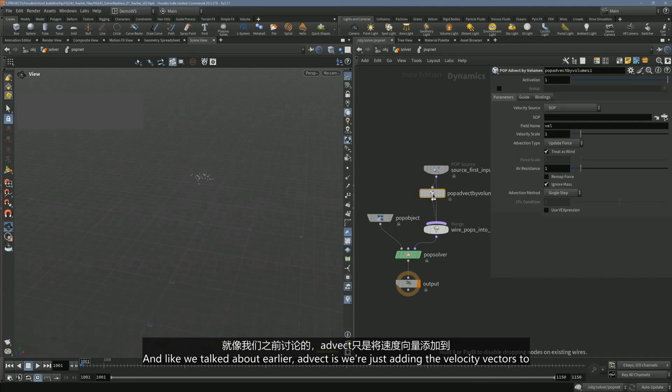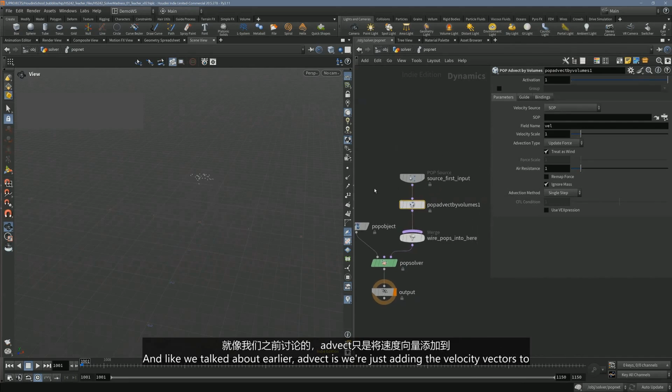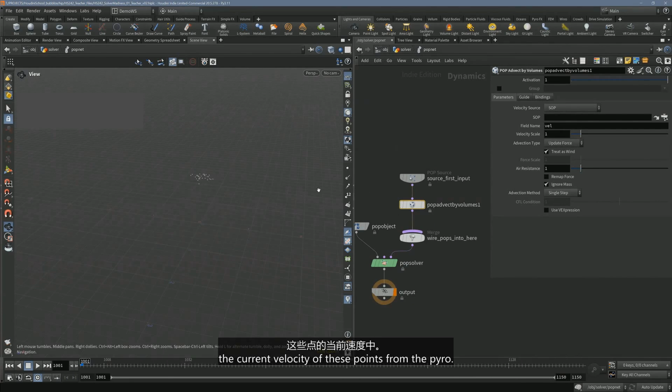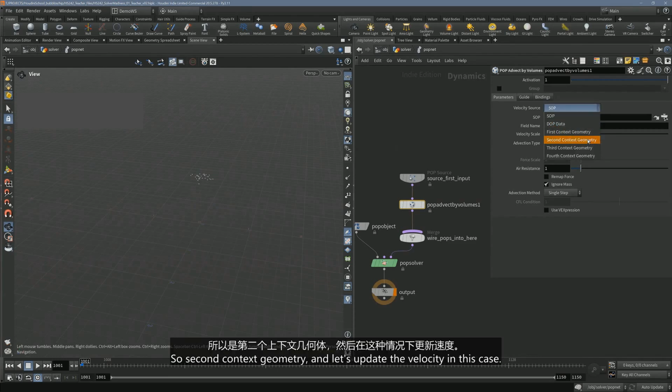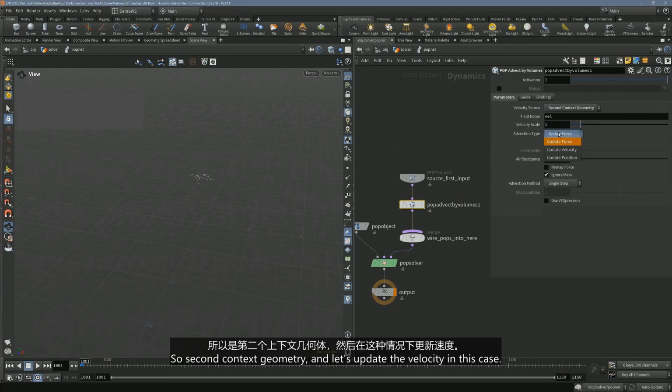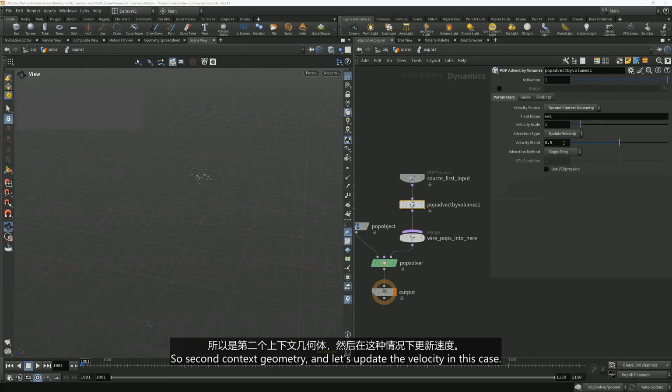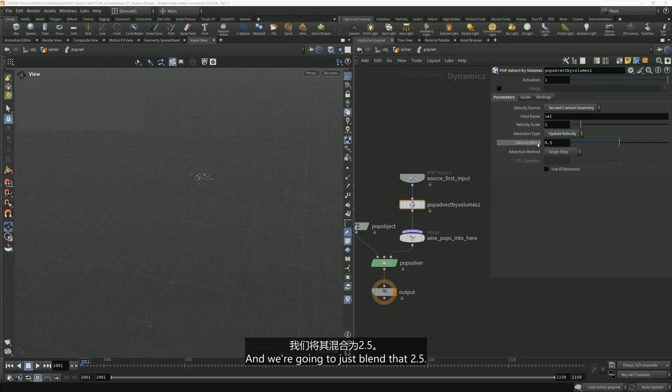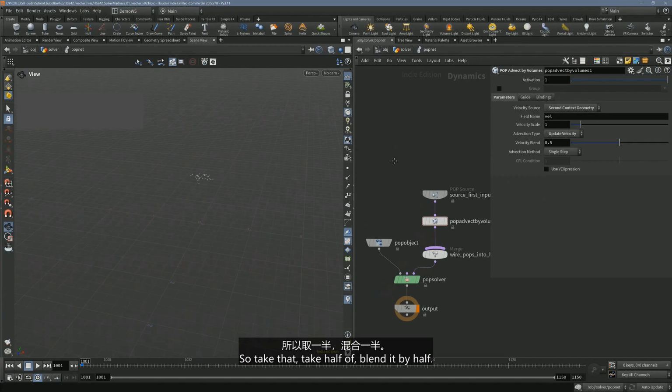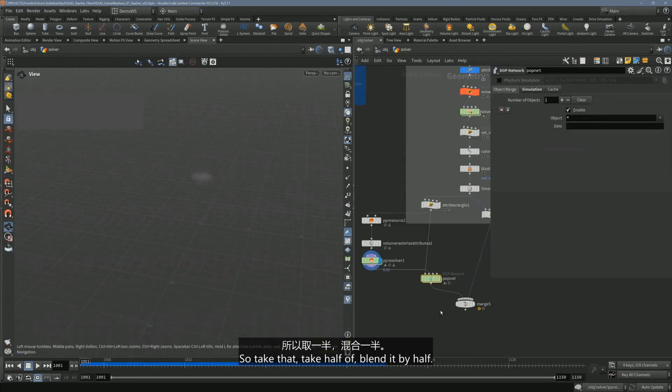And like we talked about earlier, advect is we're just adding the velocity vectors from the pyro to the current velocity of these points. So second context geometry, and let's update the velocity in this case. And we're going to just blend that to 0.5. So blend it by half.